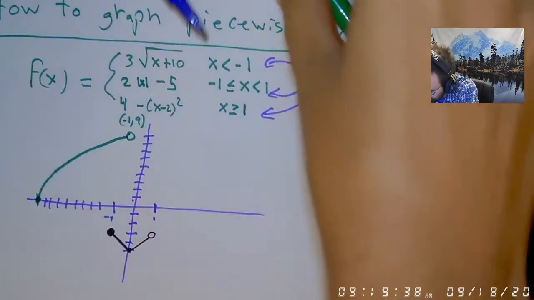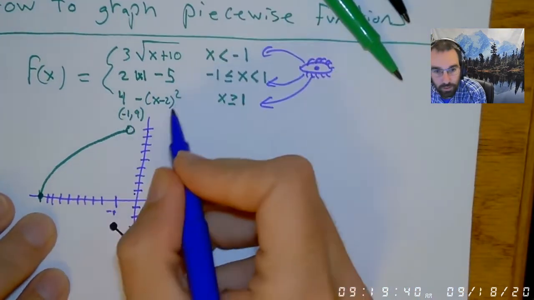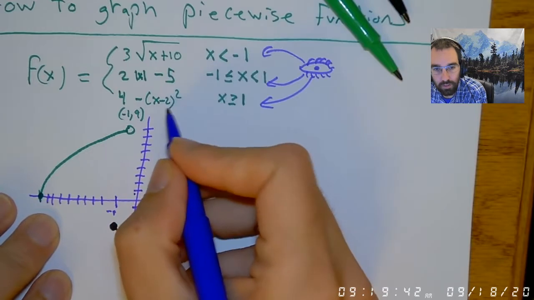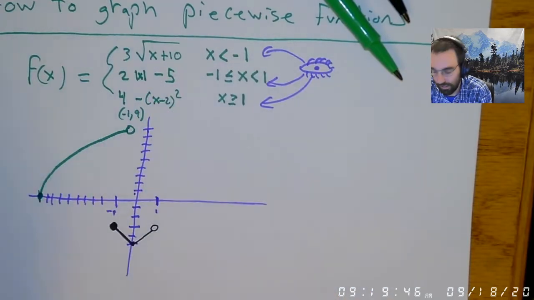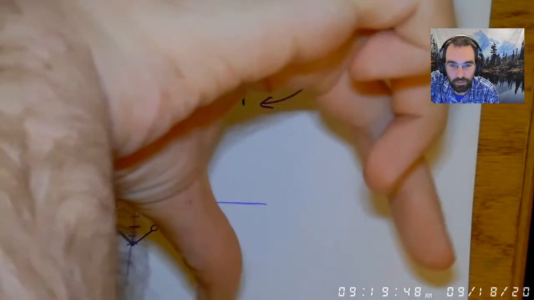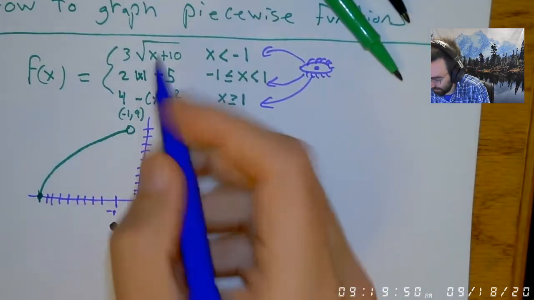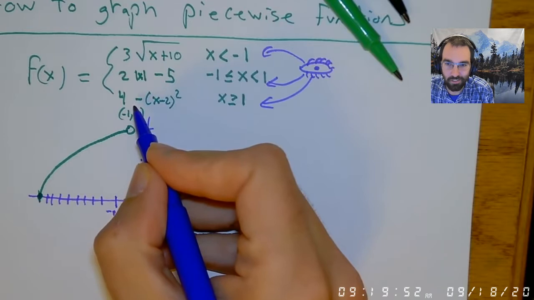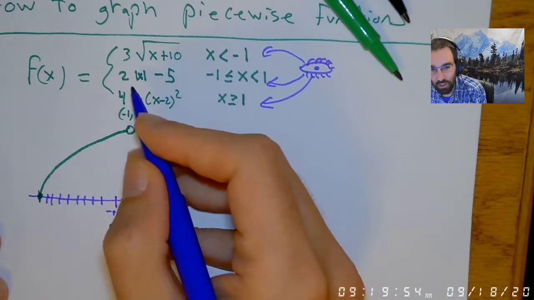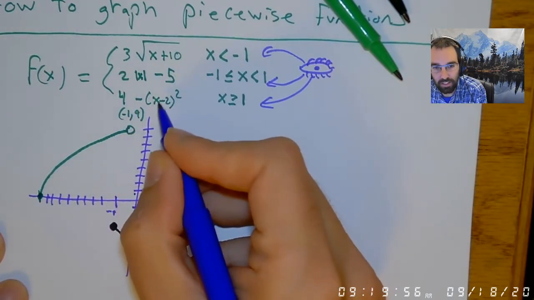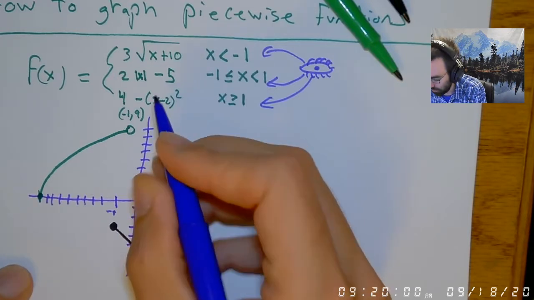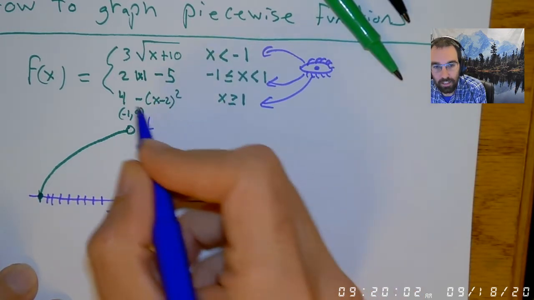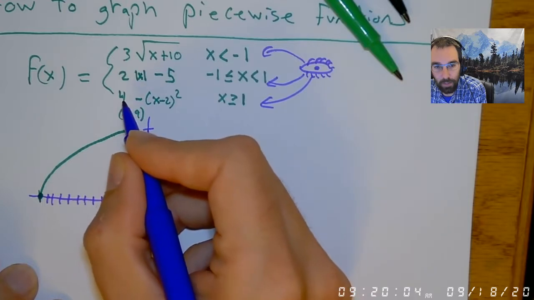Next one is this last one. So it's a quadratic. So let's take a look at what's going on with this quadratic. Remember, a quadratic can either be happy or sad. So looking at this one, looks like this one is a sad. It's negative, right? So if I look on the inside, everything is backwards. So instead of left 2, it's going to be right 2. And then it looks like it's going to be up 4.